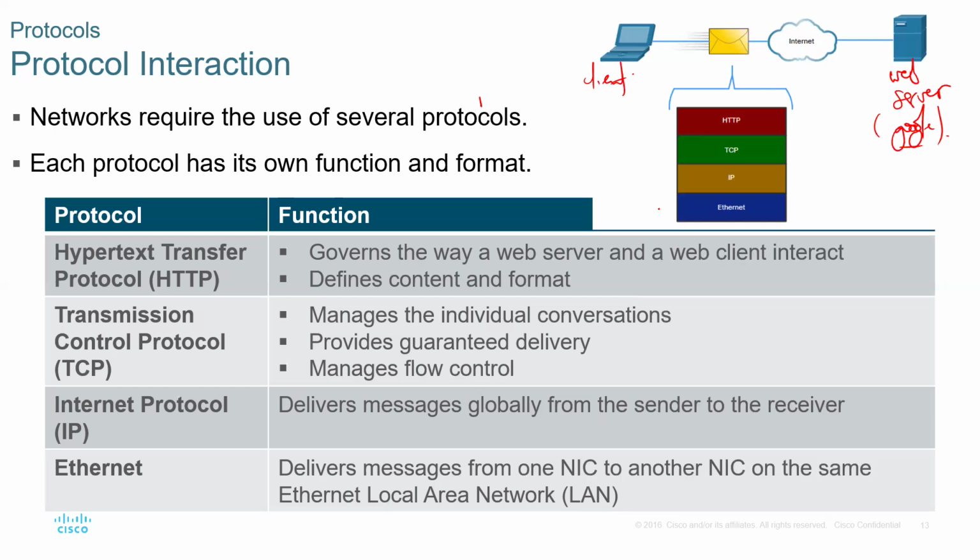So if this client wants to Google something, we call it requesting information, all right? Client server model, one requests, one gives the information. That's the server, client server. Don't forget that. So if a device sends a request to a web server for its web page, there are several protocols which interact together so that we get that information from the web server.